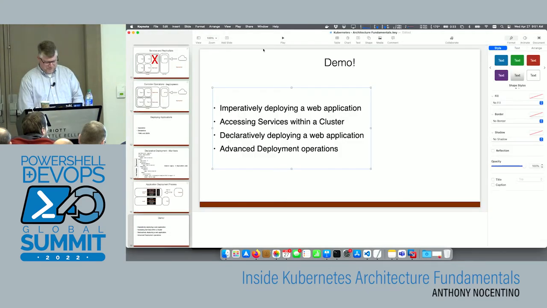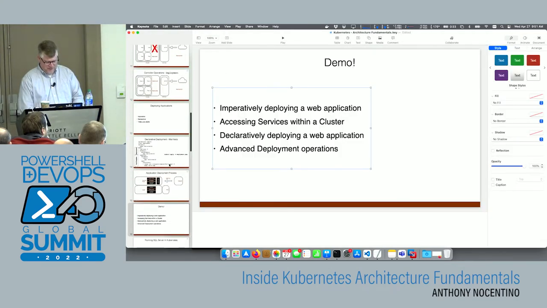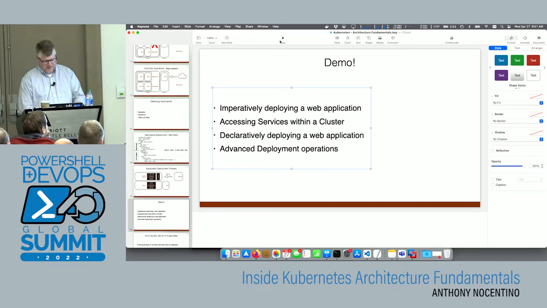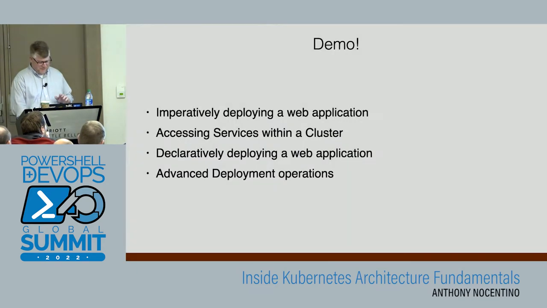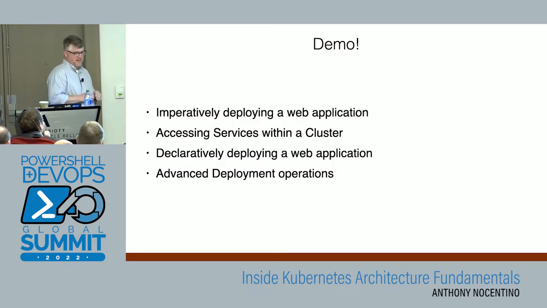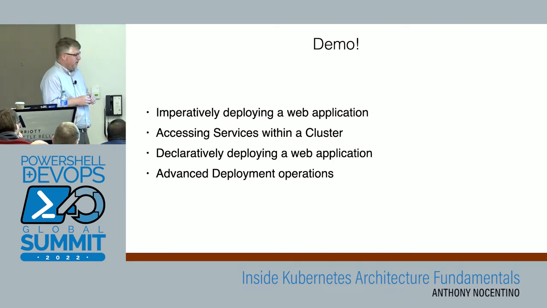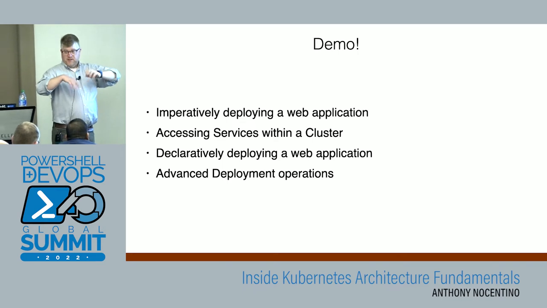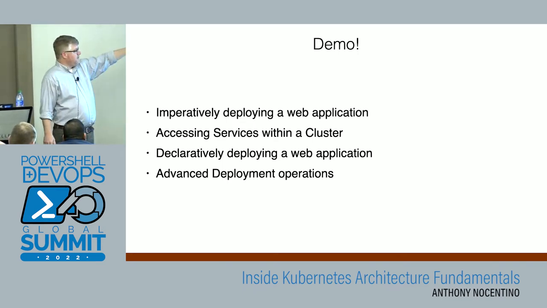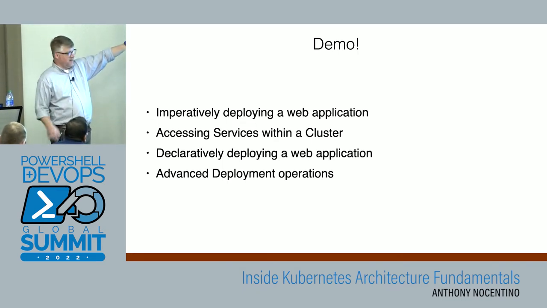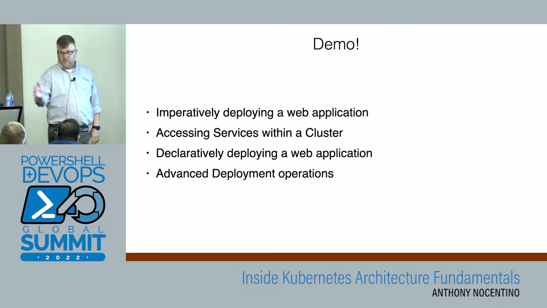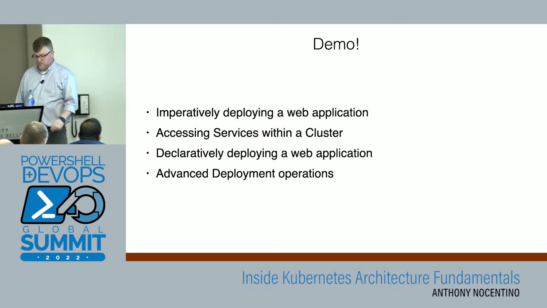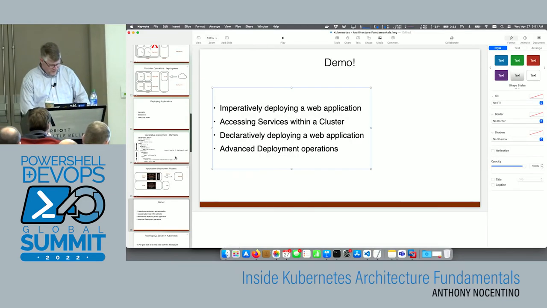Cool. All right, so that is stateless applications. We did a bunch of stuff in there, like a lot. And all of that you can do in Docker Desktop, and I strongly encourage you to do it, and I'll give you all of the code. So we deployed an image imperatively using kubectl. Let's go to kubectl create deployment, right? Kind of fun to make some things. We accessed that service in a cluster. We saw how load balancing works. We made a change, we broke it, and then we had to look at some advanced deployment operations to roll back, right? Super fun.